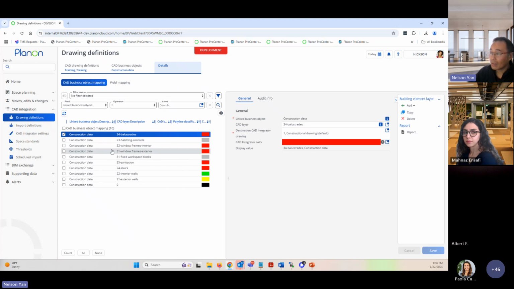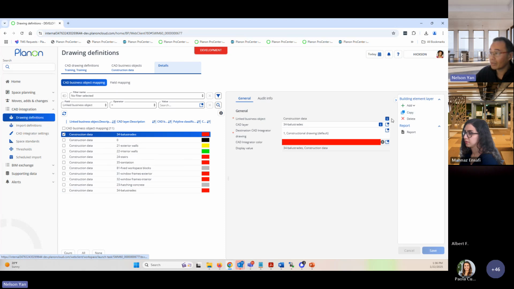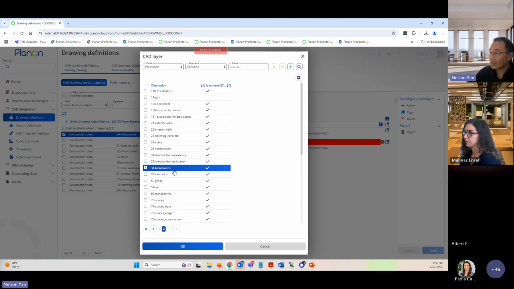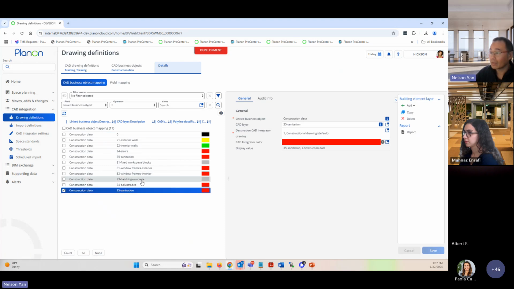Okay. How I mapped this was I just did a selected one. I did a copy. When you do a copy, and then when you click on the pick list, it goes to that layer itself, and you can always just pick the next one and then click on save, something like that, right? Then you can just keep going down the list if you have a lot, right?